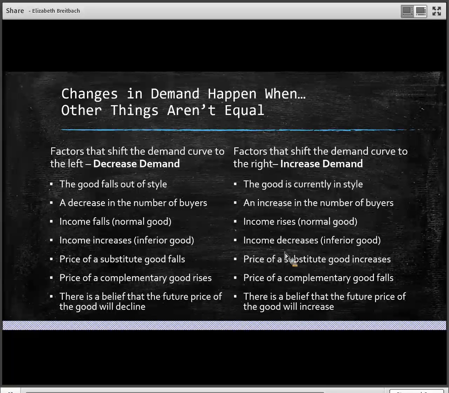All right, and then we can talk about our substitutes in consumption. If the price of a substitute good falls, we're going to decrease the demand of that product. And if the price of a substitute good increases, we increase the demand for that product. And so let's think about maybe Ford and Chevy vehicles. If the price of a Ford falls, that makes Fords look more attractive to buyers and they purchase fewer Chevys. But if Ford increases their prices, then we purchase more Chevys because now the Chevy looks more affordable.